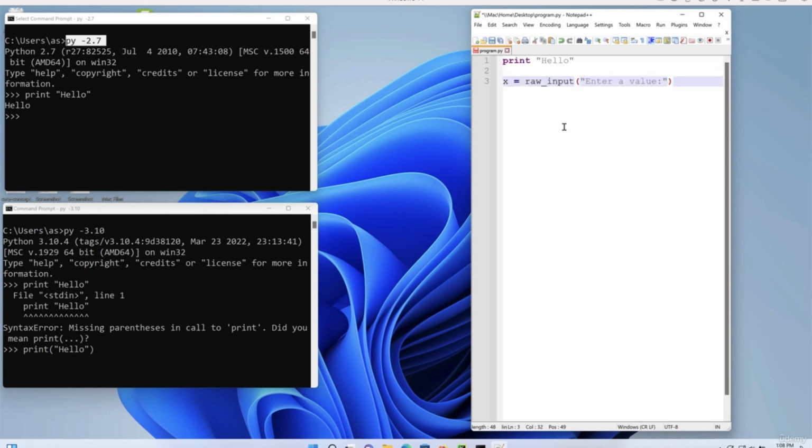Or the other option is that you go to your code and you make the necessary changes. So you add parentheses here in this hello string, and here raw input, you change it to input, because in Python 3 raw input is not used anymore, so input is used instead.